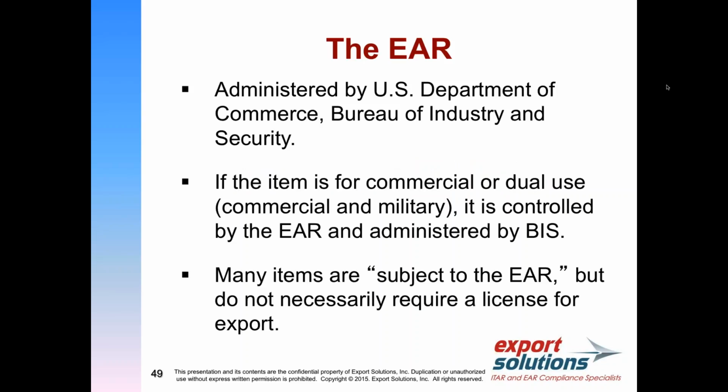The EAR, Export Administration Regulations, is administered by the Department of Commerce, BIS, the Bureau of Industry and Security. If the items are commercial or dual use, commercial meaning it can be used for commercial and military purposes, it's controlled by the EAR and administered by the BIS. Many items are subject to the EAR but do not necessarily require a license for export. The EAR is much more complex in how it handles things.